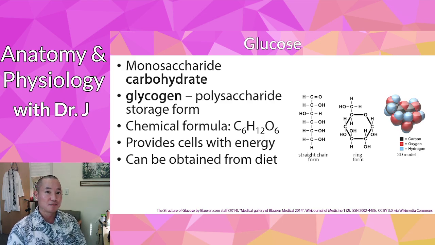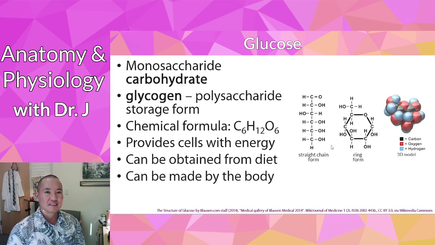And another form, a polysaccharide of glucose, is starch. So starch you find in a lot of plants. Your digestive system can take the starch, break it down, and then you can get glucose molecules as simple monosaccharide carbohydrates. And the thing is, say you don't have food around, so your body, in starvation or fasting conditions, can actually take different organic chemicals and compounds from your body, take their carbons, and stitch them back together to make that 6-carbon glucose structure that we see over here.